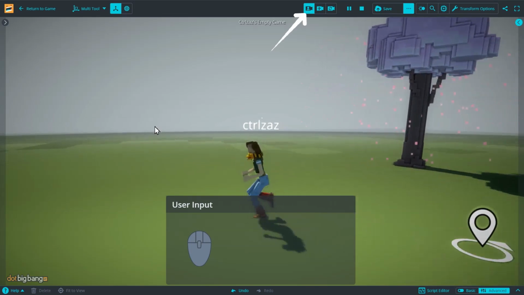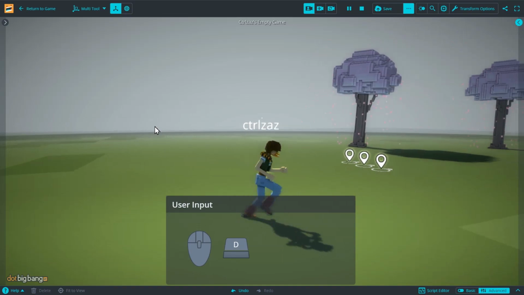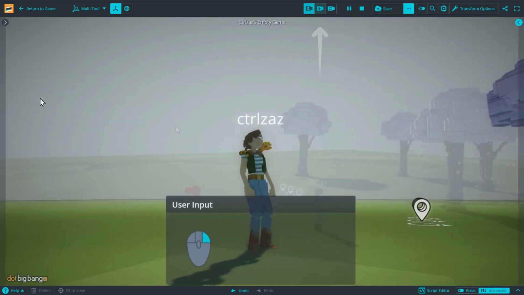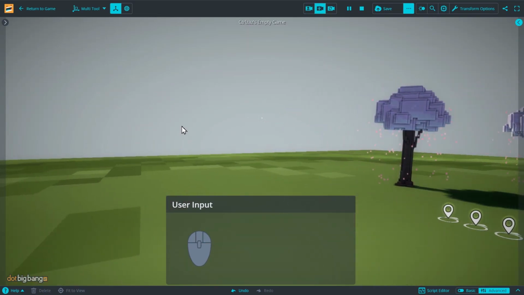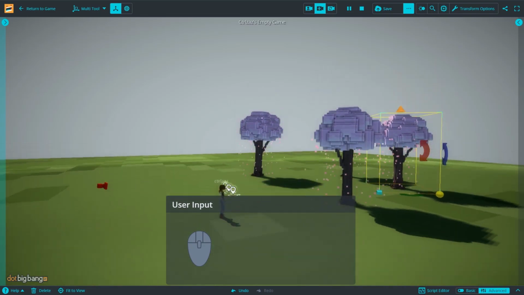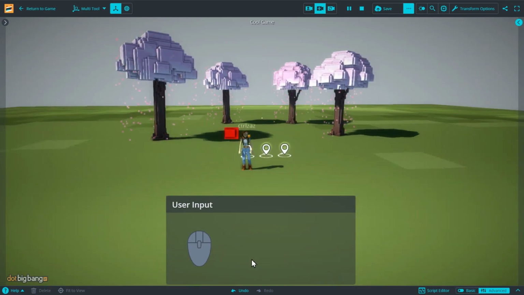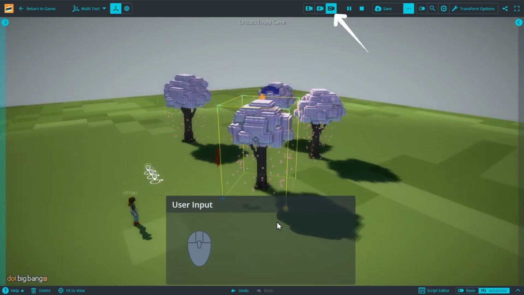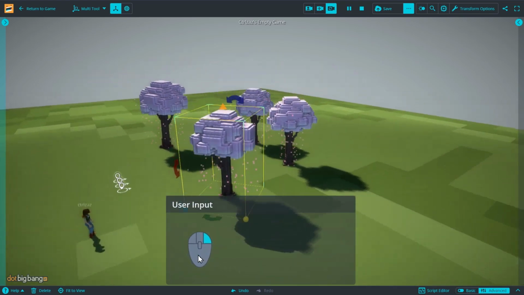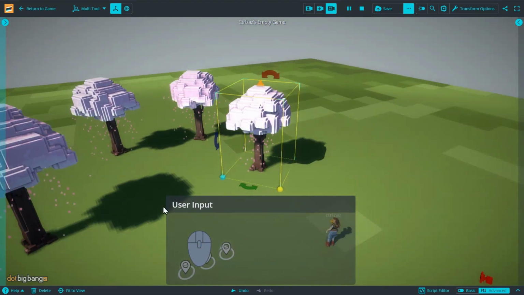Game camera follows the player avatar. You can move the player with the W, A, S, and D keys like in most .Big Bang games and rotate the camera around the player with the mouse by holding the right mouse button. Fly camera moves the camera directly with the W, A, S, and D keys, and the Q and E keys will move the camera higher and lower. You can also hold the Shift key to increase the speed and still rotate the camera with the mouse holding the right mouse button. Orbit camera will let you pan the camera with the mouse while holding right click and always stay focusing an object, similar to the way the camera orbits around the player in the game camera if you hold the Shift key and the right mouse button.